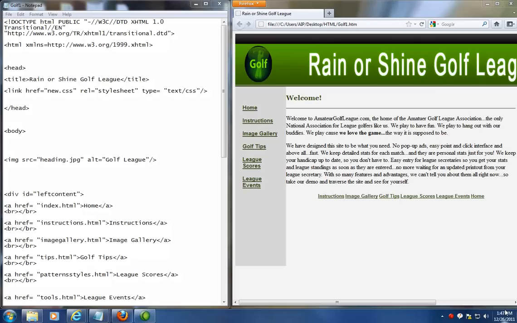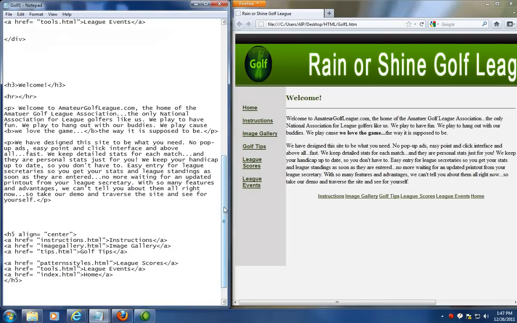A table feature is great. It's just like what you would do in Word or Microsoft Excel, and it's very easy to implement into your HTML. So what I'm going to do is come into my notepad over here on the left hand side. I'm going to come down here to the very bottom and right below my paragraph information.